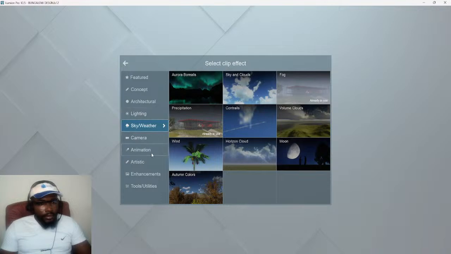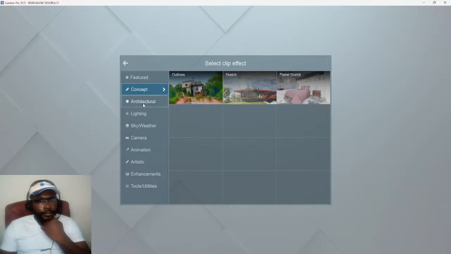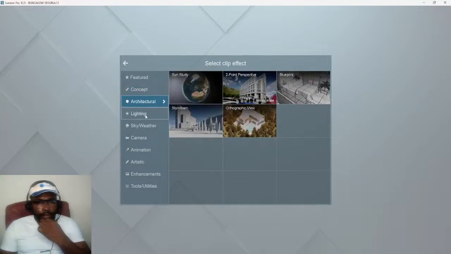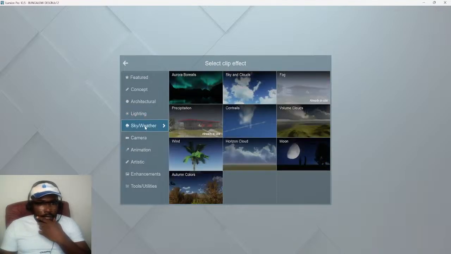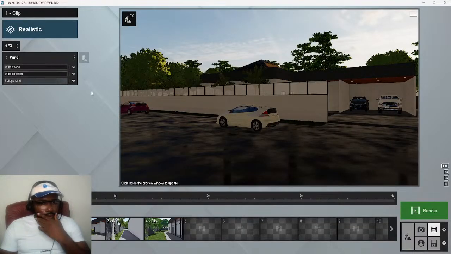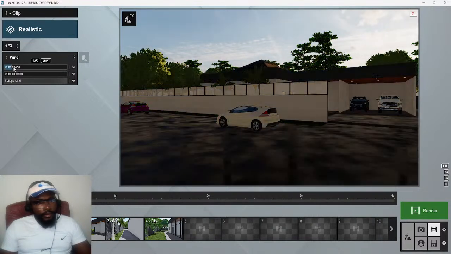Another thing I want to add here is the wind. Shadows, we already have shadows. Let's just add the wind a little bit. Now for the wind, you can play around with the speed, whether it is moving in the X direction or the Y direction. And you can actually play around with that here.